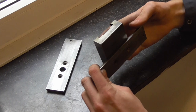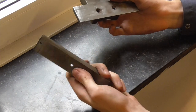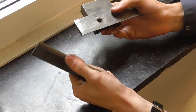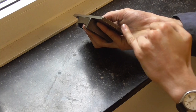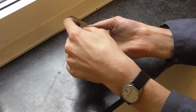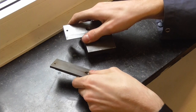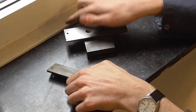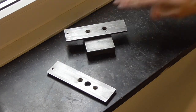I still have to find a way to accurately get this side here ground. I may just wrap this thing in sanding paper and then go in here like that, so the dovetail meets the dovetail and is accurately supported, and see how good a result I can get with that. However, first is the tops here.